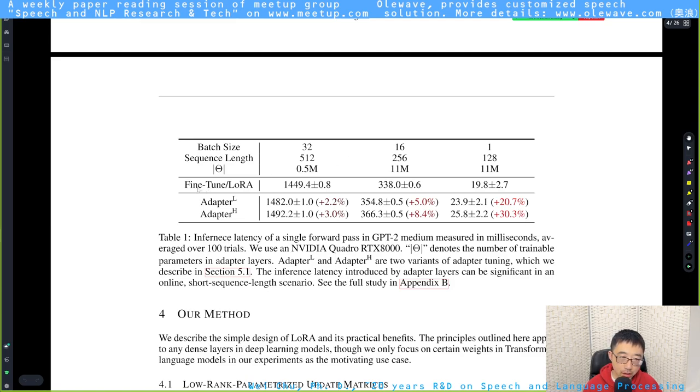But in the method they proposed, LoRA, or the full fine tune without doing anything special, the amount of time increase is small. You see what I'm saying? Okay. Oh, it didn't say small or not, because fine tune and LoRA are the same thing. Now, you will see in the following explanation, remember anything that has adapter L or H is actually introducing more computational cost to the transformer or to the GPT. So you can see sometimes it does increase the latency a lot, like 20% to 30%.